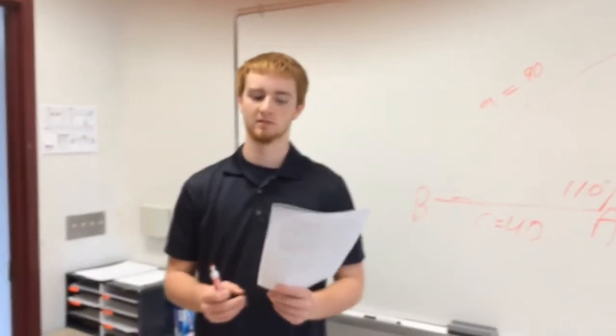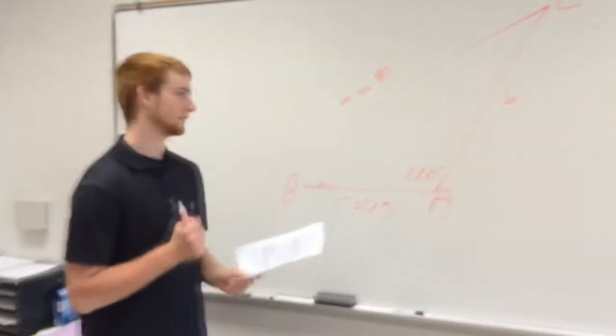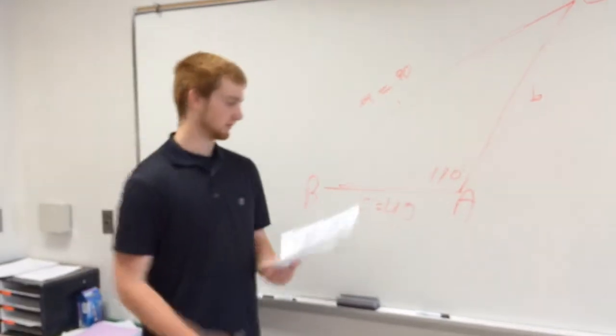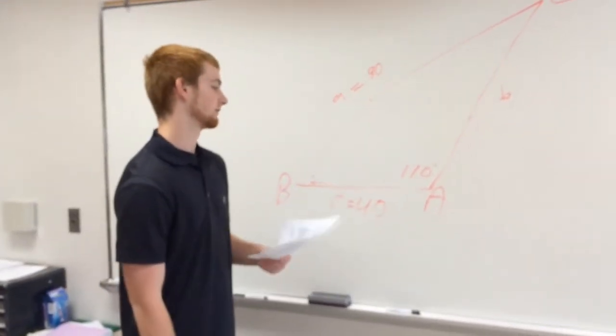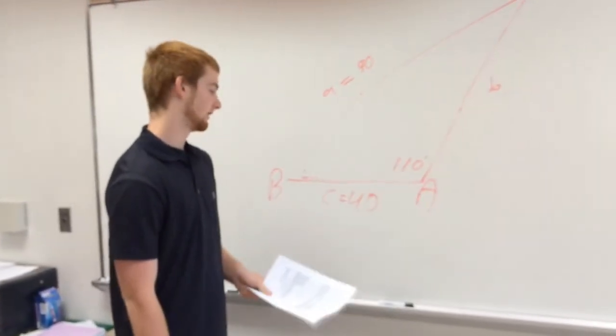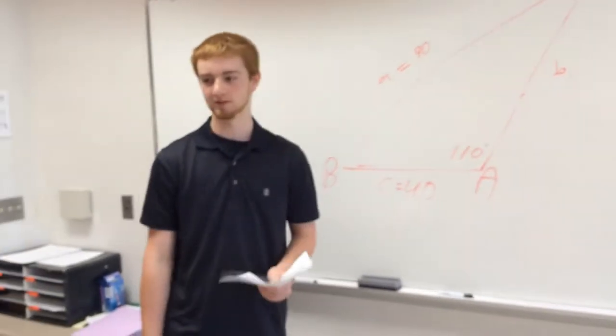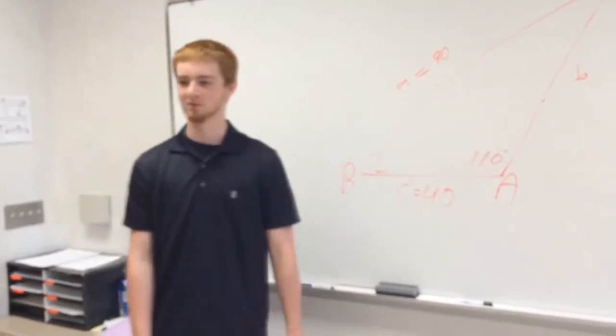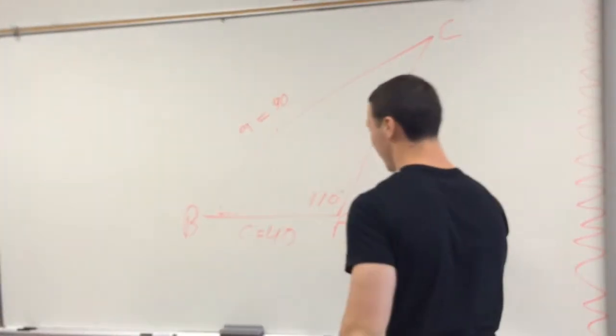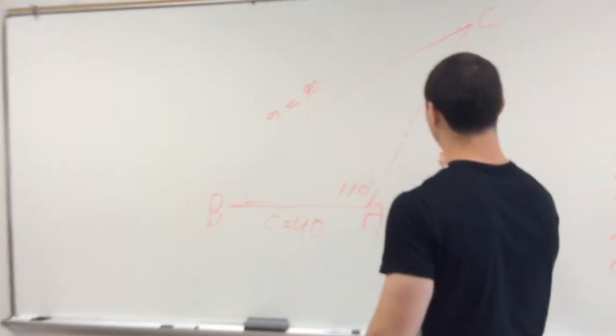Okay, so now that we solved for side length, let's solve for an angle. So now we have information here for A and little a, and we have little c. Now we need to find C. So can someone come up here and draw a proportion for me? Professor Vishnevsky? How would you set up the equation? So, C is 40.